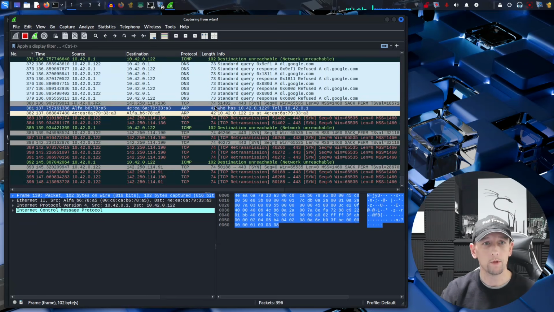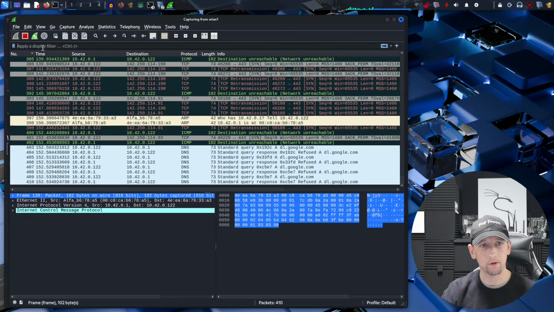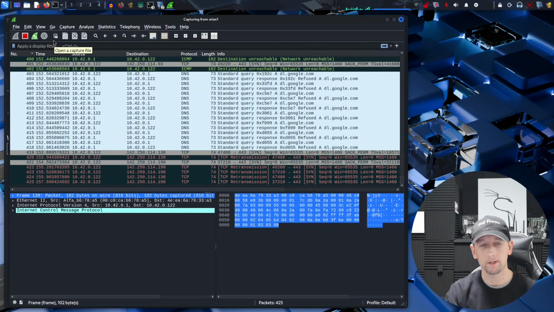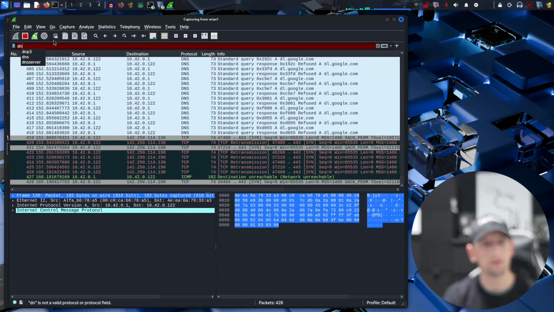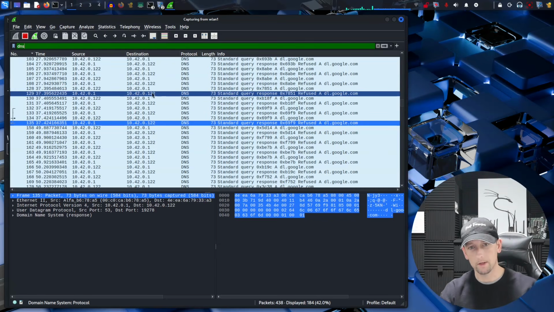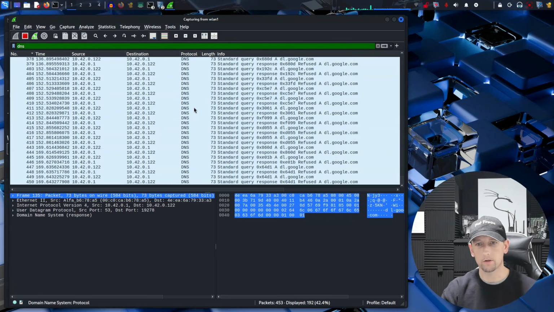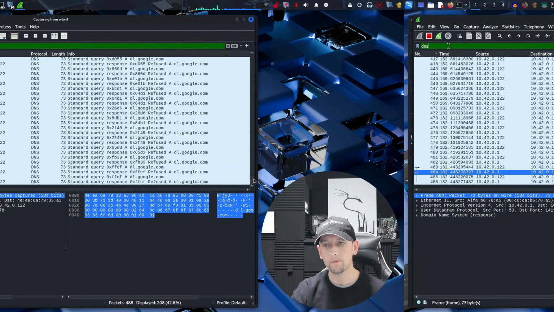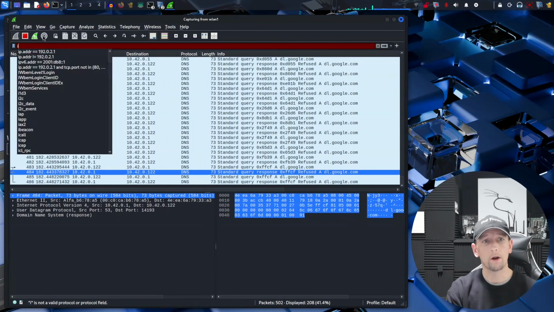So we could come up here to the display filter, and if we want to just look at one thing in particular, say for example DNS, you can just type in DNS, hit enter, and now everything that we see inside of this window pane. I don't know my Wireshark terminology as far as what the names of each one of these window panes are. So if I'm butchering that a little bit, I apologize. But we're able to filter strictly for DNS, or if we wanted to, we could filter for ICMP.